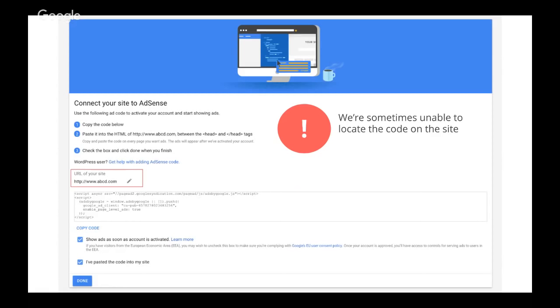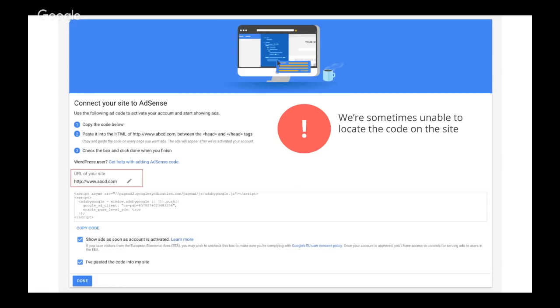The other key thing that makes it difficult for us to locate the code is if your website doesn't allow us to crawl it. So you've actually prevented Google from crawling your website in what's known as the robots.txt file. We're unable to know that your site is live, and sometimes you'll get an error saying unable to find site, or site is not active, and this can actually be a result of it because we're unable to find that code.